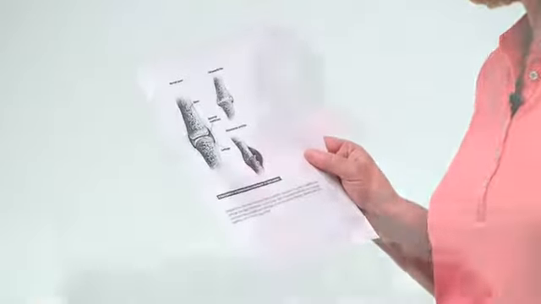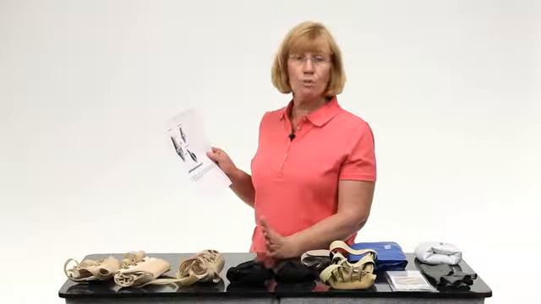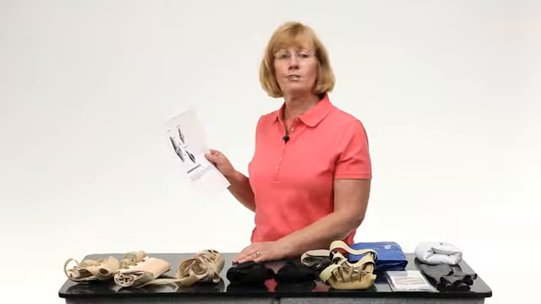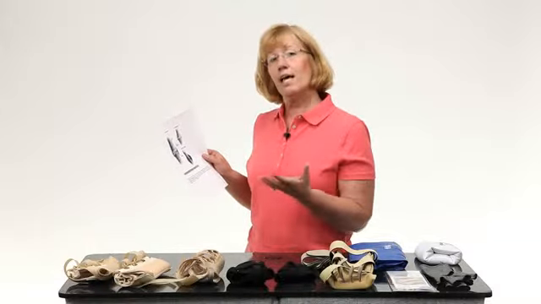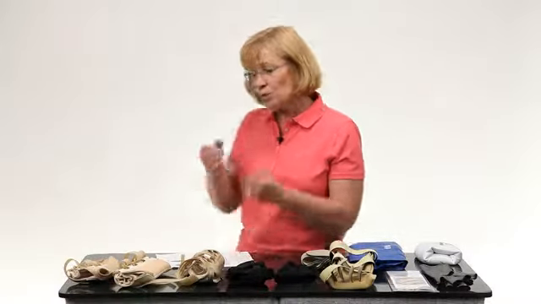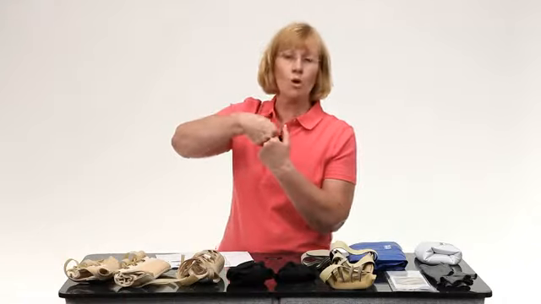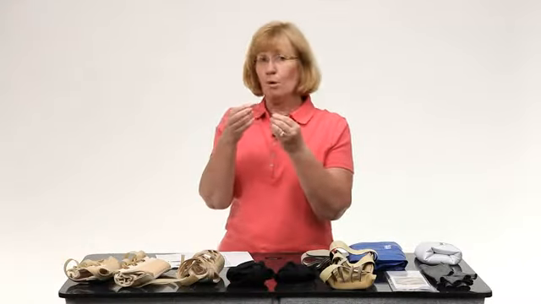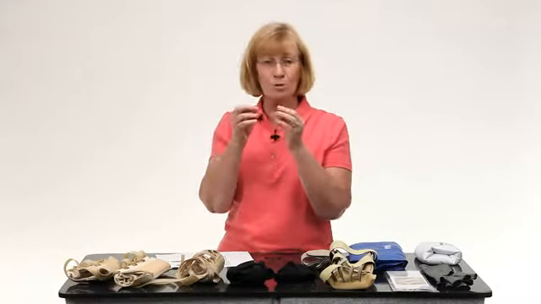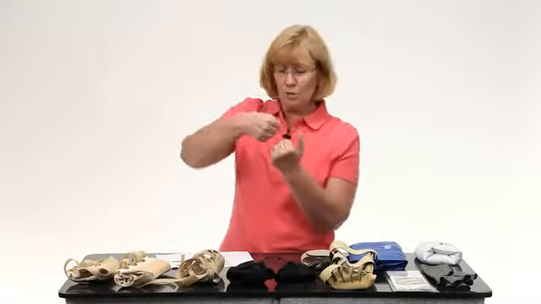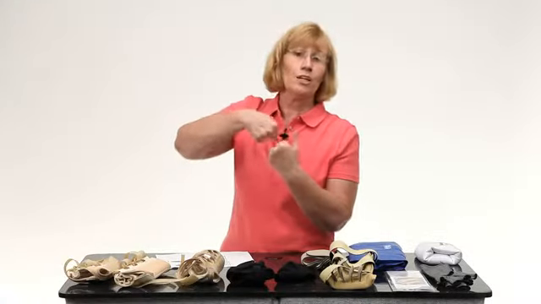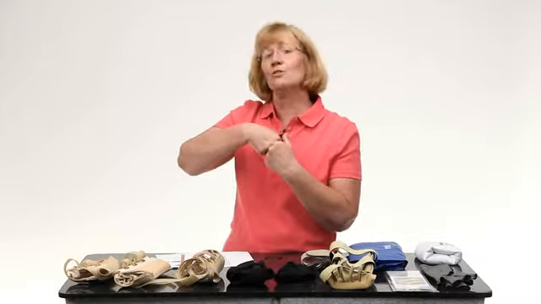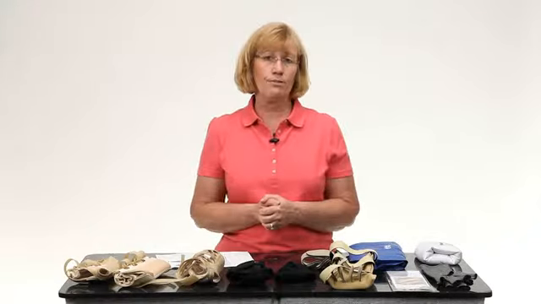What happens with osteoarthritis, which is the most common type of arthritis, is the cartilage wears down. As the cartilage wears down, you start to get more bone on bone. You do get some bone spurs happening, some little bony growth going on, so you get bone on bone, you get that irritation, the soreness, that swelling, pain when you try to move those joints. Osteoarthritis is also called the wear and tear arthritis.